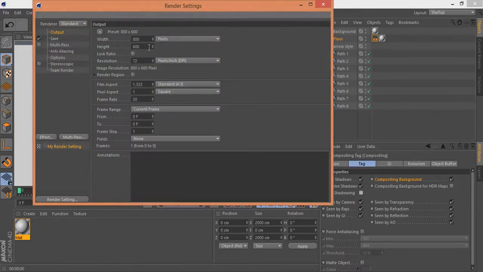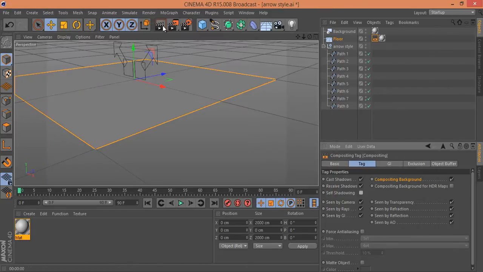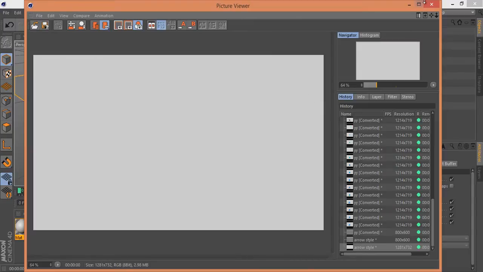So go to setting. I want width for this document for final render something like 12 to 40. I think it will be better. Okay, now we are ready with background and all that.